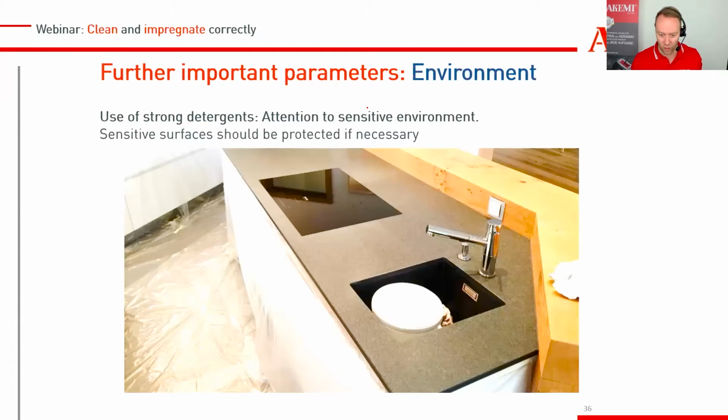If you have a countertop to clean with some strong alkaline cleaner, maybe because some impregnation went wrong, or some heavy oil stains, check your surroundings and put some plastic sheets there. There's wood, maybe some other painted cupboards or lacquer cupboards. So these strong cleaners can also remove some paint. So be aware of it. We want to clean and not to damage.